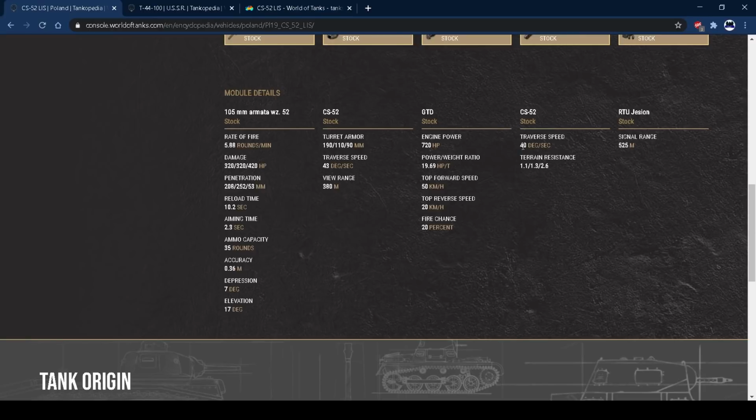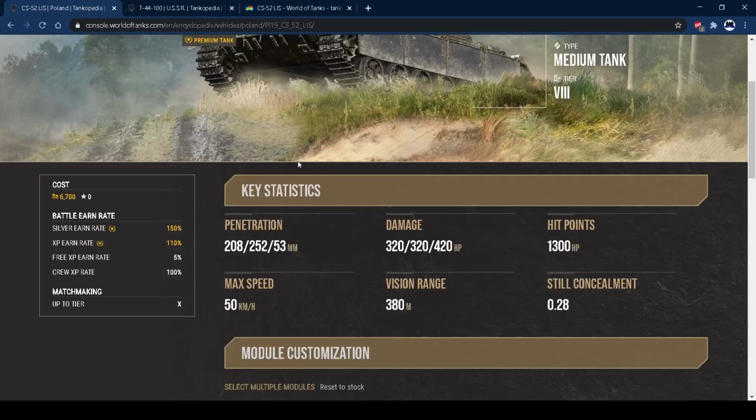So, yeah, we've covered that. 40 degrees a second traverse speed, like I say, it's pretty damn good. You spin around quite quickly. The turret, like I say, keeps up with the tank as well, which is nice. And yeah, that's the stats for this bit.